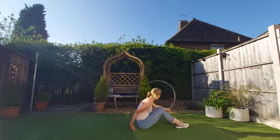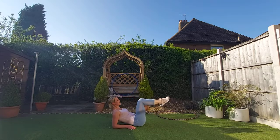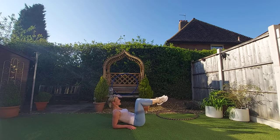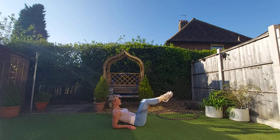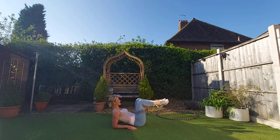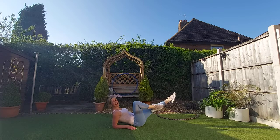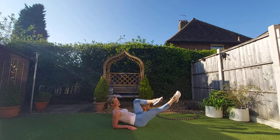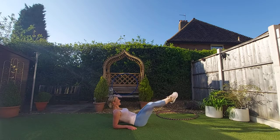If that doesn't suit you, don't do it with the hoop. You're going to stay now. Instead of single legs, if you're not using your hoop, bring your heels together, press, and come back. So think of it like a frog movement, double legs here. It's good on double, turn out, so your kneecap is still facing away from you out to the side. Or you can go on double heels.